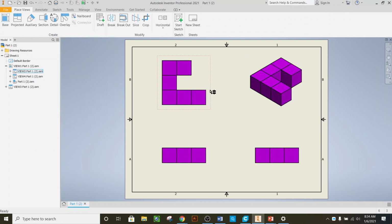Okay, so which part did you grab on? This one was part one, but you can use whatever part you're doing if it's your own design. Yeah.